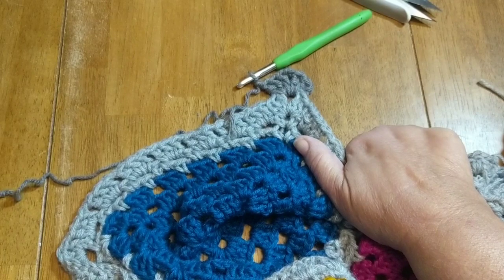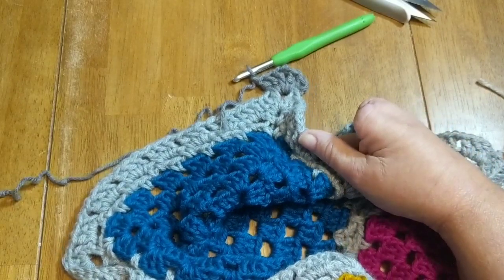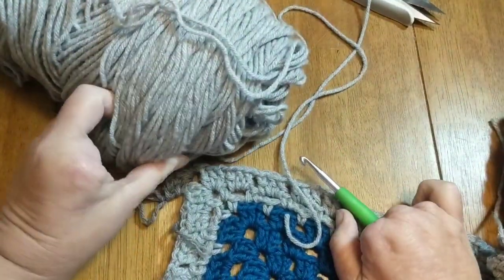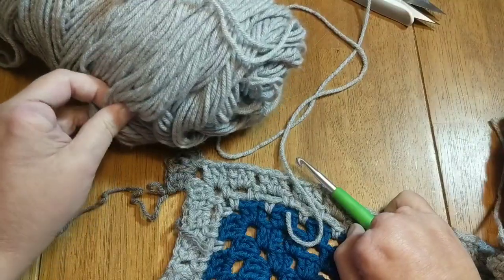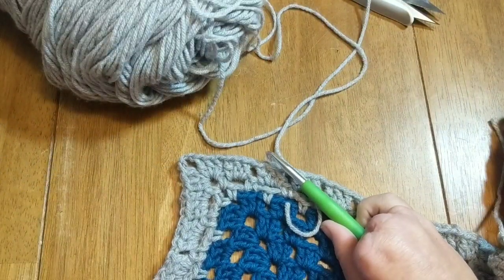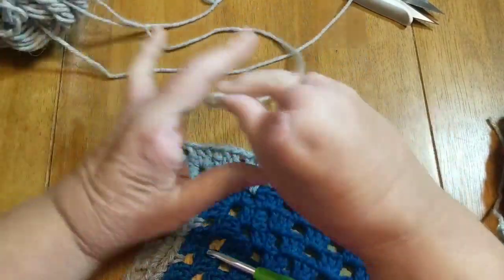I don't know if I like that either. I think I'm going to go look and see if I can find some more gray in my cabinet. Let me go look. Okay, I found this gray here. I think this is a like a pound of Karen cake. I think that's going to match pretty good. So I'm just going to put those two grays off to the side and use those in a different project that I have coming up.